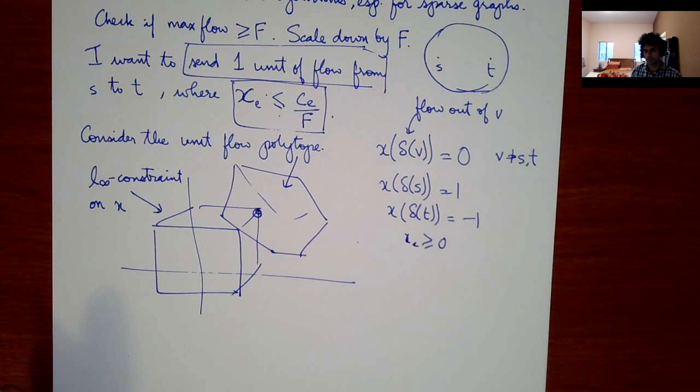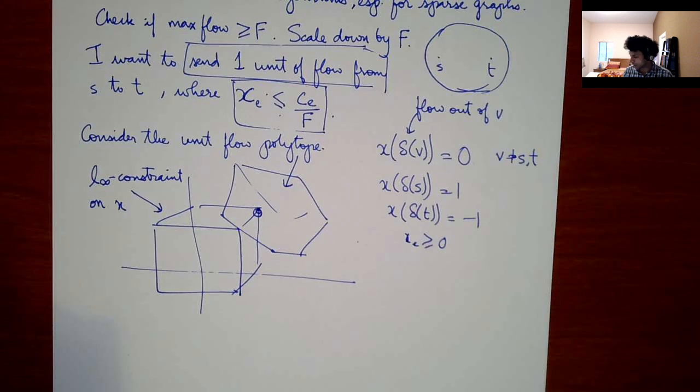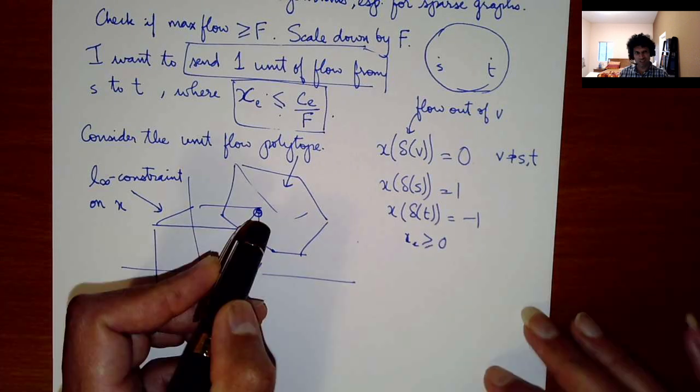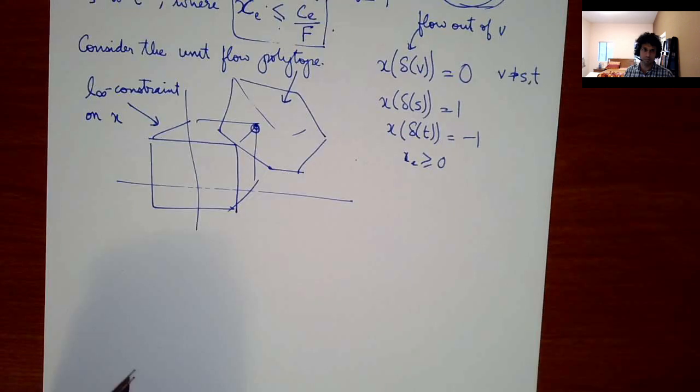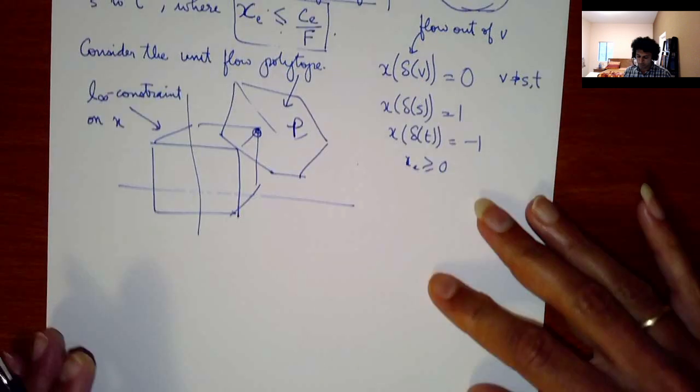And so in general, in optimization, L infinity constraints are typically hard to deal with. And so you have a norm constraint. What is the norm constraint you should look at? What is the most natural norm constraint to look at? Anyone? When you talk of norms, what norm do you think? Euclidean norm. So maybe it makes sense to think of Euclidean norms instead. So instead of trying this, suppose we try to minimize the Euclidean norm. So we find a point in this polytope. So this is the flow polytope P. Find a point which minimizes some kind of a scaled Euclidean norm, which is actually related to an ellipsoid.